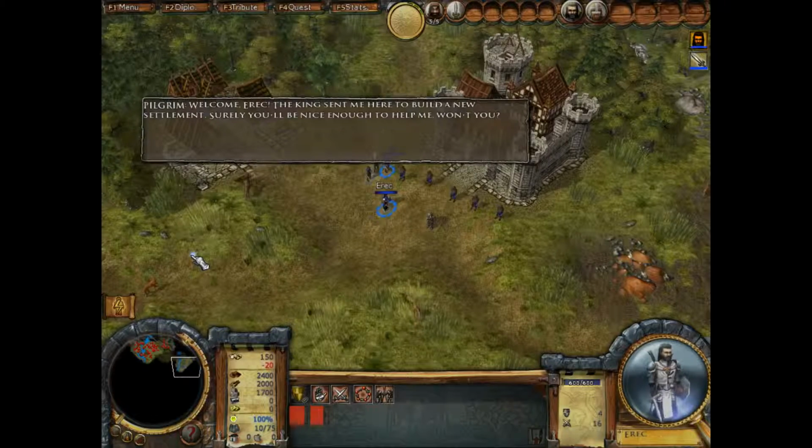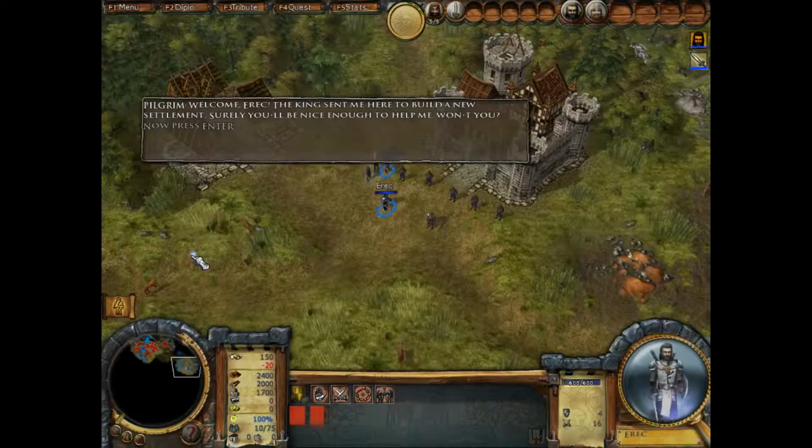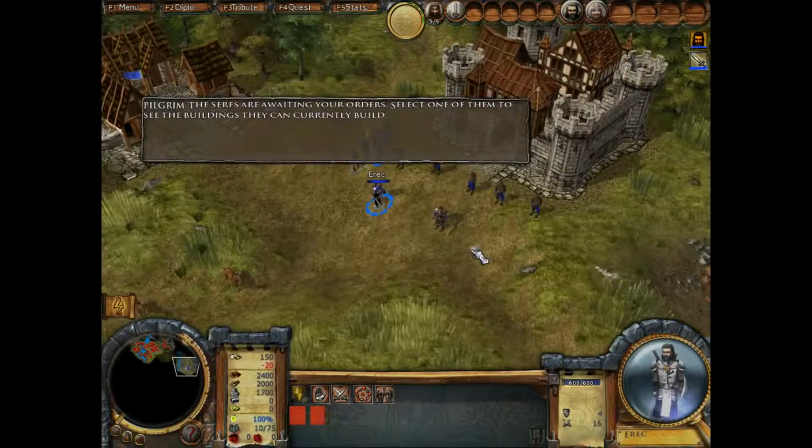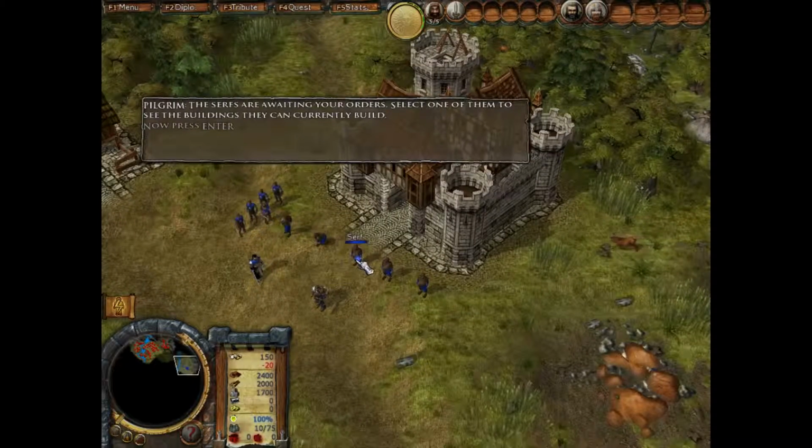Welcome, Eric. The king sent me here to build a new settlement. Surely you will be nice enough to help me, won't you? The serfs are awaiting your orders. Select one of them to see the buildings they can currently build.